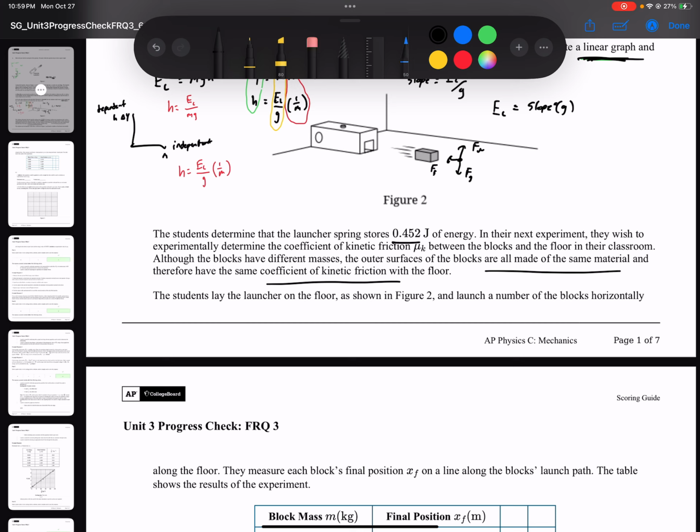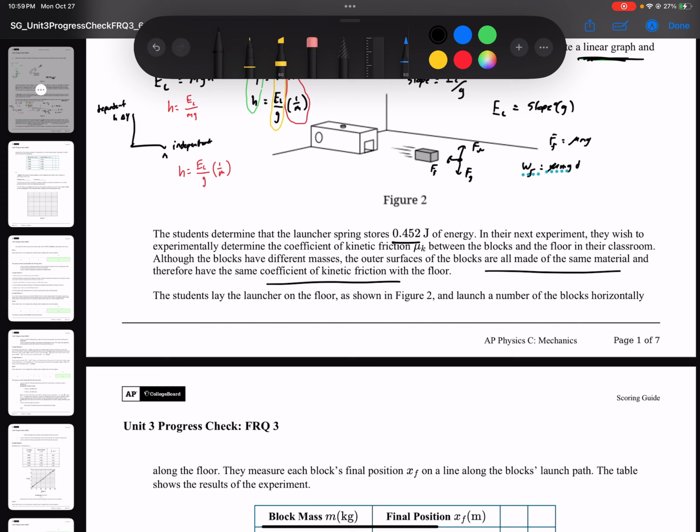So the block's going to have some initial kinetic energy, friction is going to do work on it, and the work done by friction is equal to, let's see, so I know that the friction force, it's similar to the one problem we did earlier. So it's just going to be mu times normal force, which is just mu mg, right? So the work done by friction is mu mg times d, right? So the distance that the object travels.